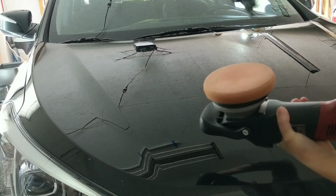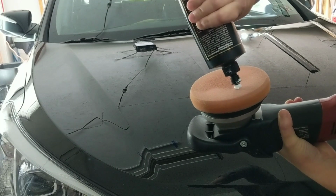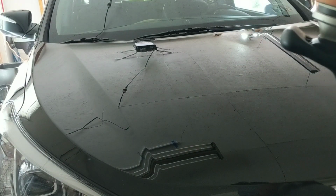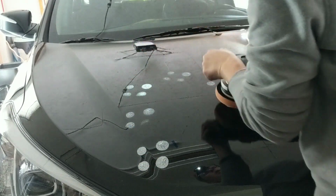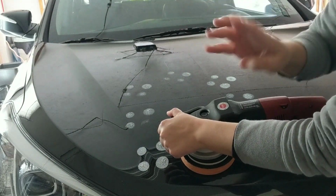All right, orange pad, Enigma All-in-One. This is a ceramic infused medium cut compound. It bonds really well with QPON 2.0, so that's why I'm using it. I'm going to kiss this out. I started at speed 3, then bumped it up to only 4.